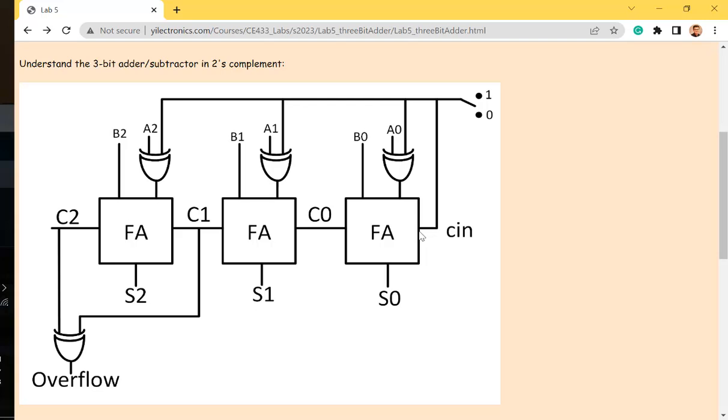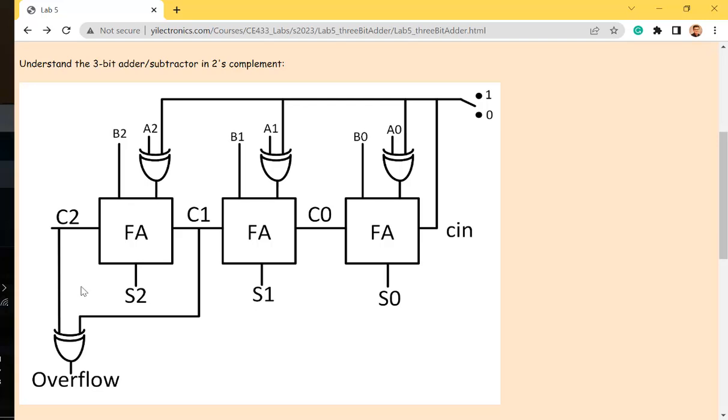So it's still an adder. You couldn't change the functionality of the adder. It's always adding, but we can flip A by 2's complement. Make sense? Okay. So in that case, if you are doing a subtraction, you just switch this to 1. So you can make it work, right? It's flipping each bit and also adding a 1 to it.